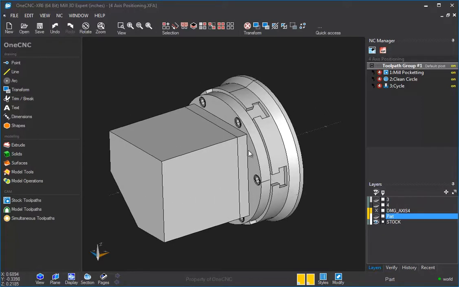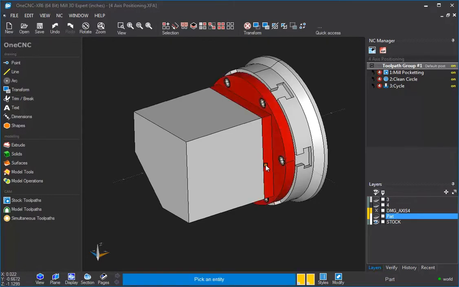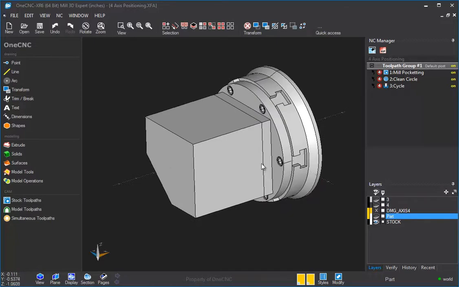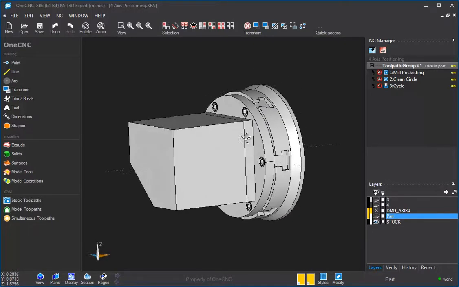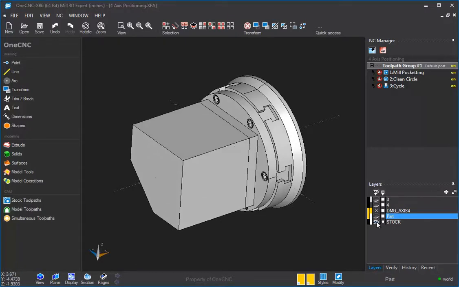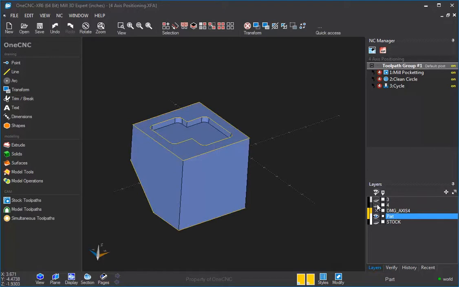Now in this example, I have our part solid model, I have our tooling plate solid model, I've got all our different cap screw solid models, all the various components in there. All right, those are all solid models. And within OneCNC, you can display multiple solid models within Simulate. So that looks very good. You don't have to have it turned on, but just make sure that it's all uppercase letters there.